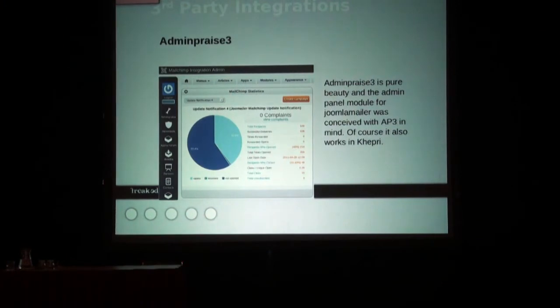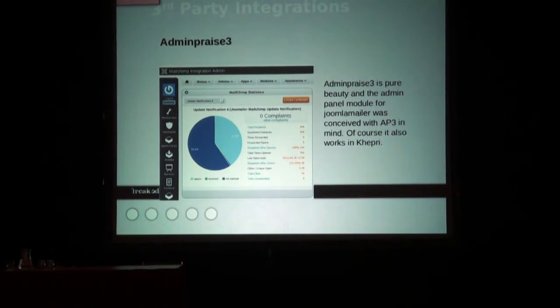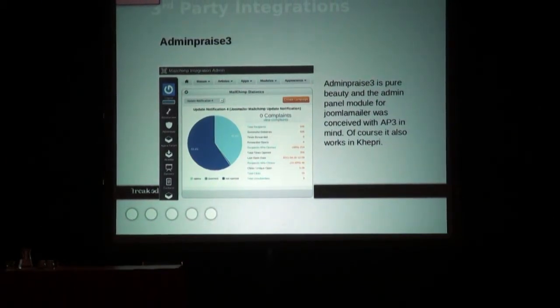Do you have a question, Manja? No? Okay. So, and this is our admin panel module. We obviously like Admin Praise a lot. So, the concept of having the information that's important to you on the dashboard. And based on this concept, we came up with the admin panel module, from which you can directly create your campaign. If you like, you log in and you click create campaign, and you're straight on the interface that you need to be on. Or if you want to quickly check some stats from past newsletters, or stay updated on the latest activities from your just sent newsletter, you can check it here. But it also works with a standard template, of course, but it was actually the initial concept from the Admin Praise dashboard which inspired us to do this module.